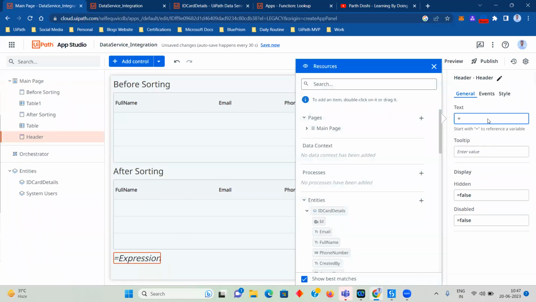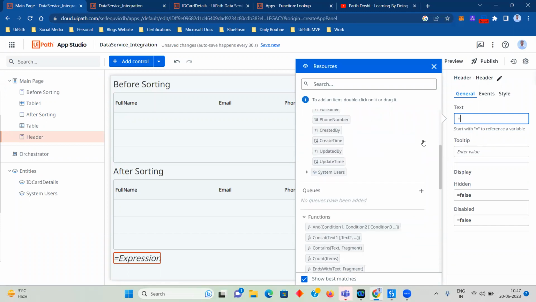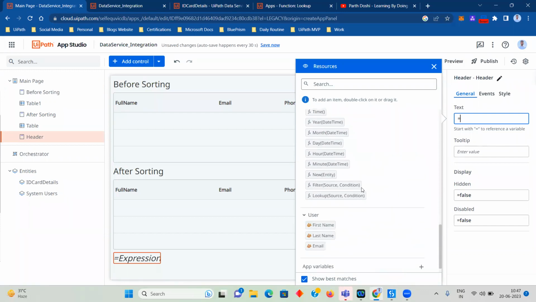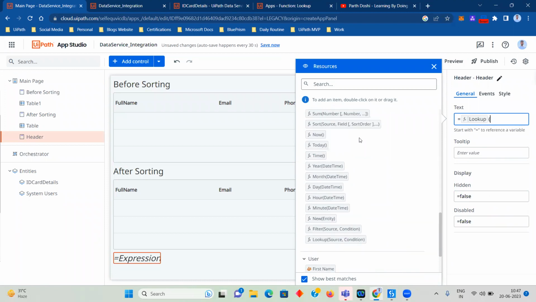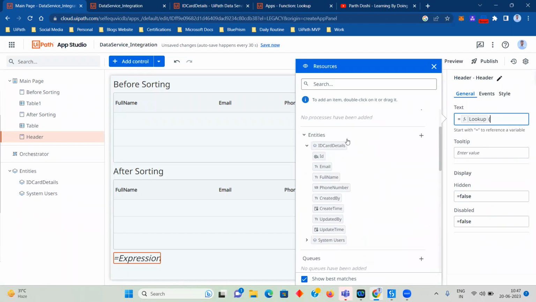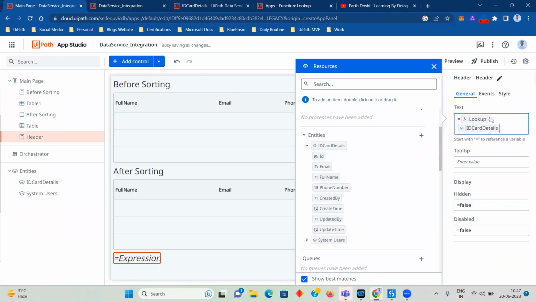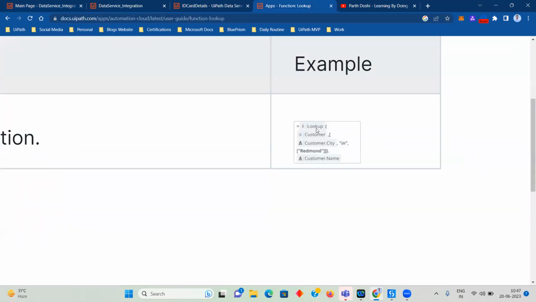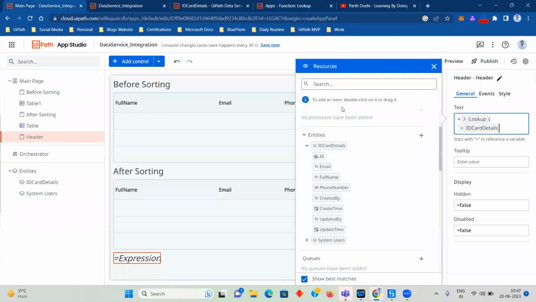We can write expressions wherever we want and specify whatever we want. So I'm going to look up in my ID card details. You see the function lookup, bracket, my entity, and then I specify what I want to look into.